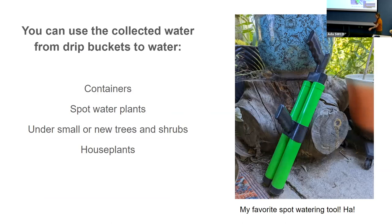It's excellent when you've got your 5-gallon bucket, and maybe you need to tip over the bucket and water a couple of things that are right around it. Water containers that are on a patio, spot water plants by maybe you have young trees or shrubs and they need deep water, and 3 gallons goes on there, and then you spot water with the remaining 2 gallons. Maybe you give it all 5 gallons. House plants, bring some of that water inside. You know, we use so much of our water inside here. Everybody loves house plants these days. So why don't you utilize that resource that you have and water your house plants with it?